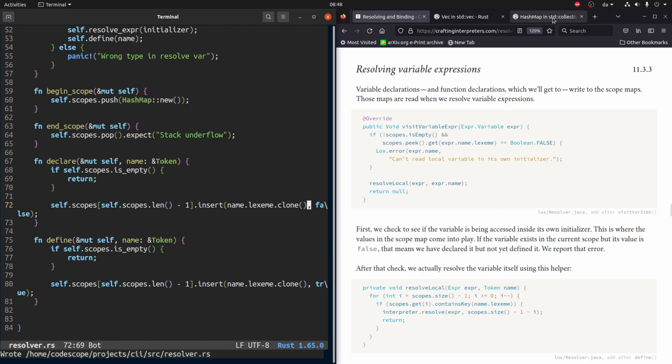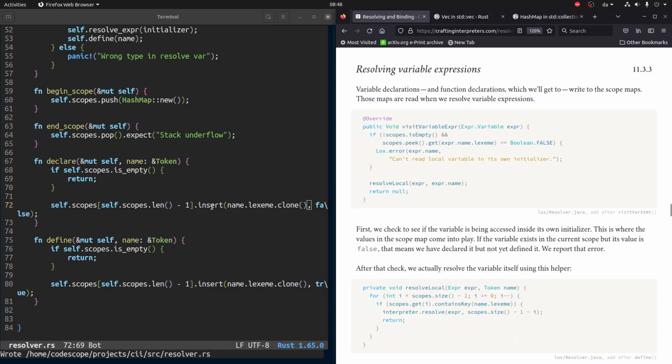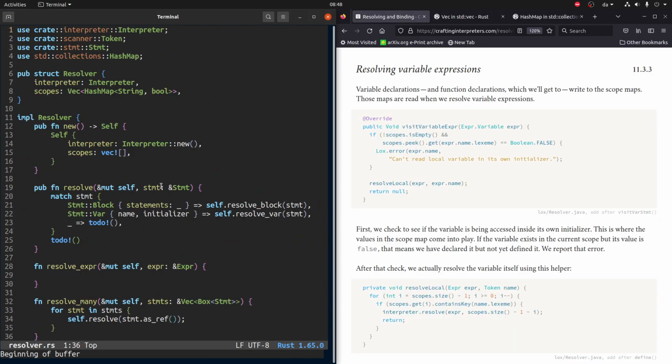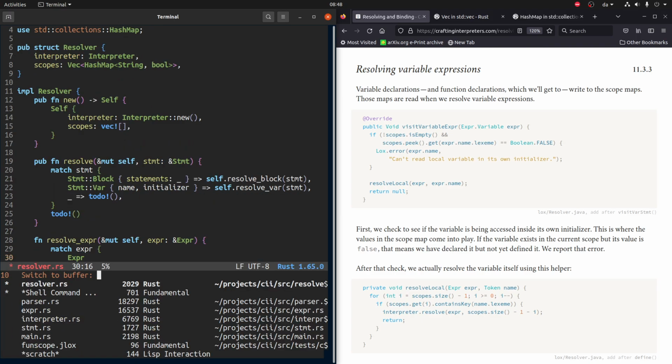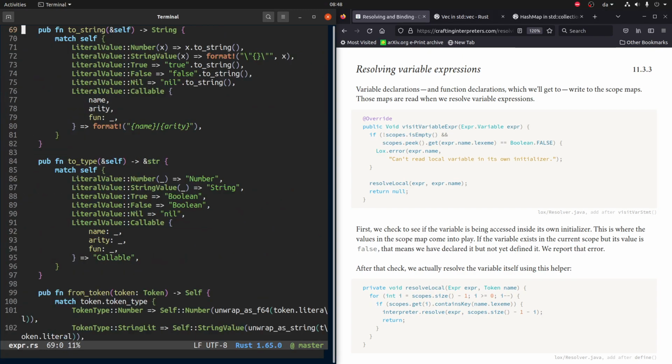Are there any other functions? This insert, get, yeah, that's fine. I just clone those, so there's no issue there. Now we do something. If we have a variable expression, let me check what the name is again that we use.